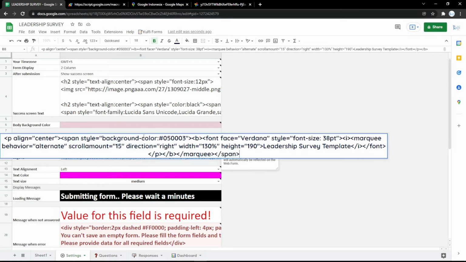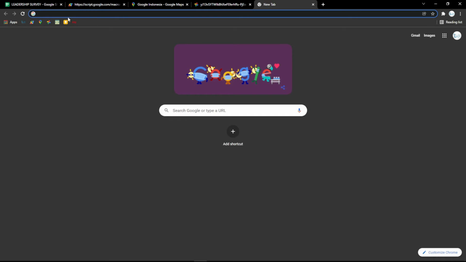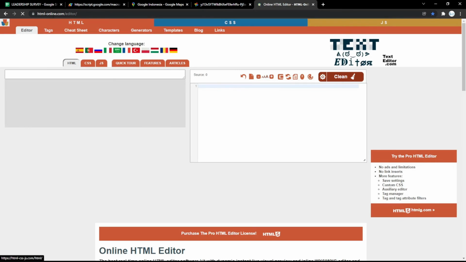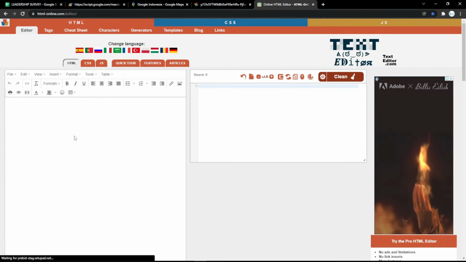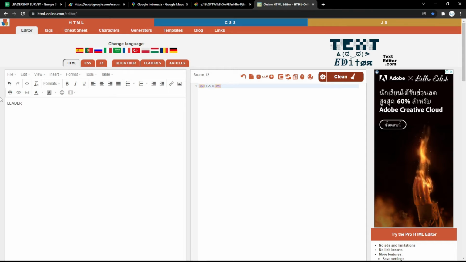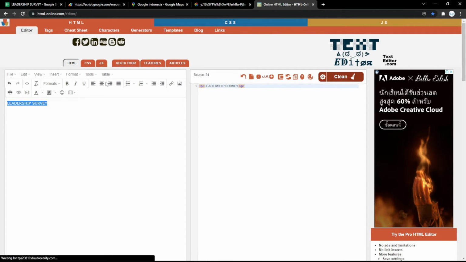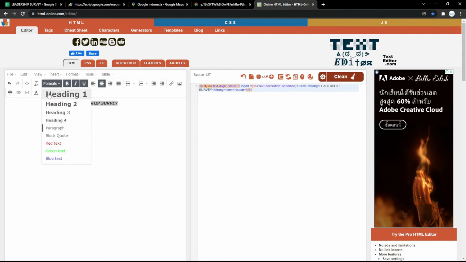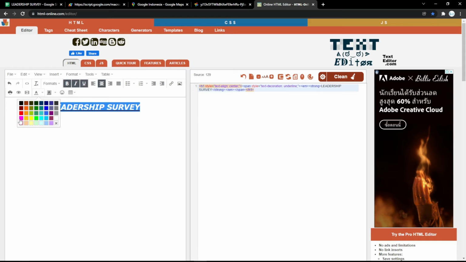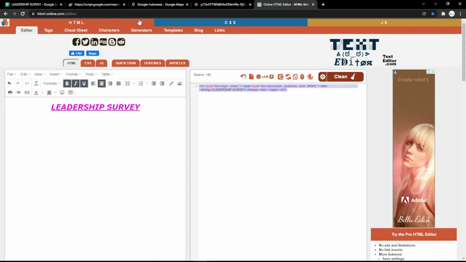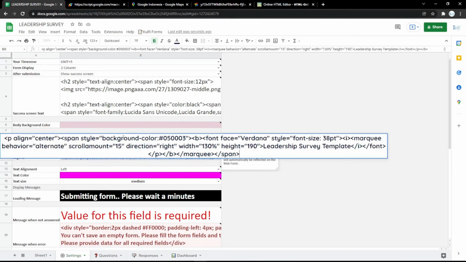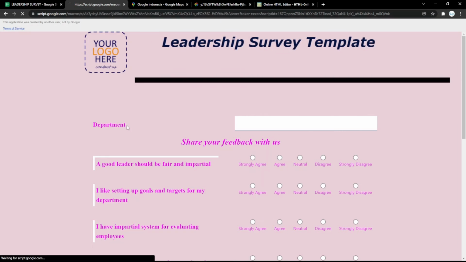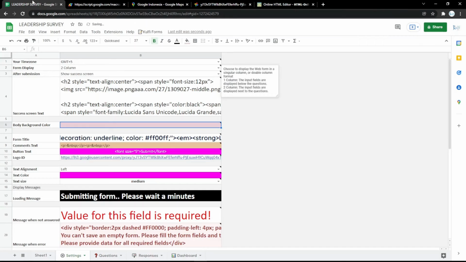And then in the titles HTML, you can also edit it with htmlonline.com like this. Then you can also add style too, for example I use center align and then bold, italic and underline, and just add the format like heading 1. You can also pick the color that you want, and after you fix your title, just copy the HTML code and paste it into the text HTML like this.